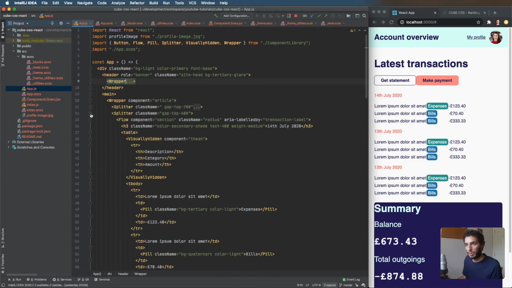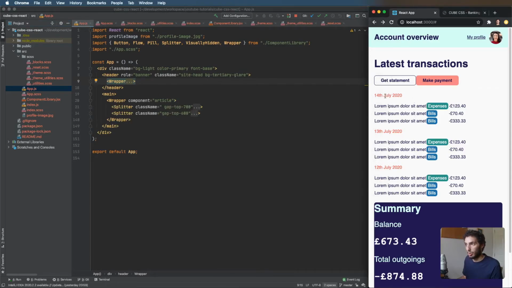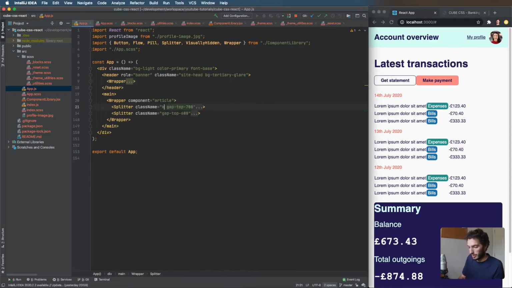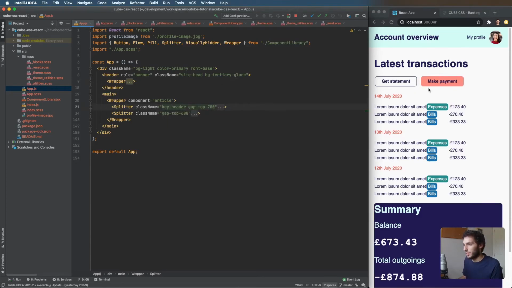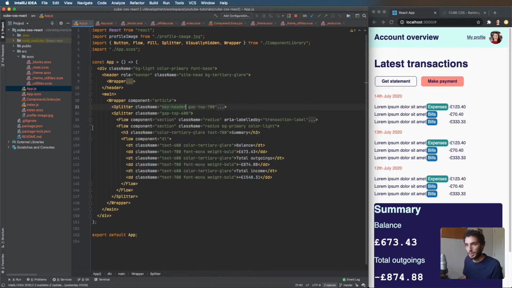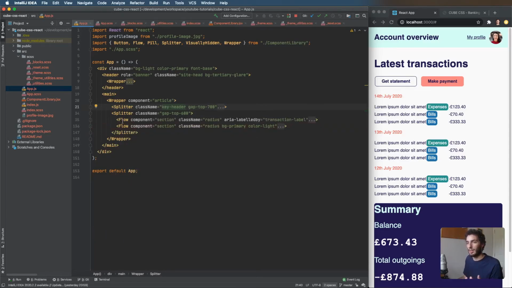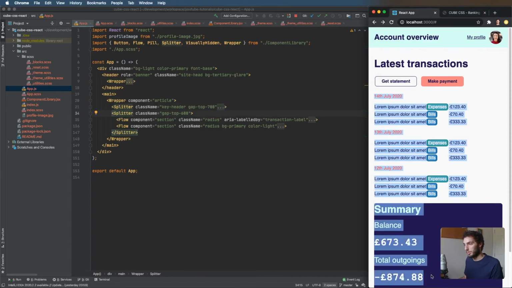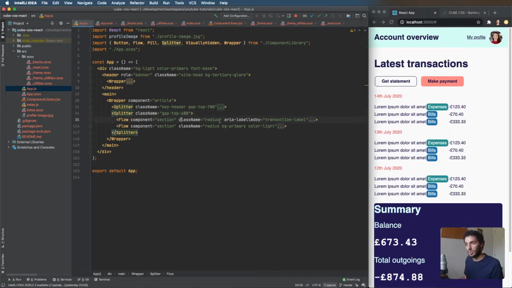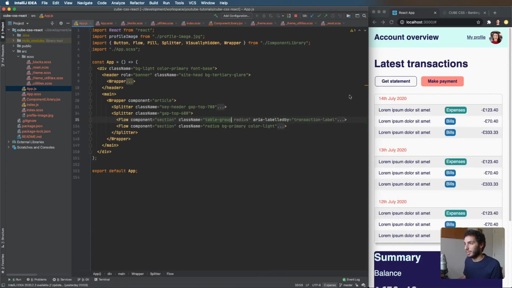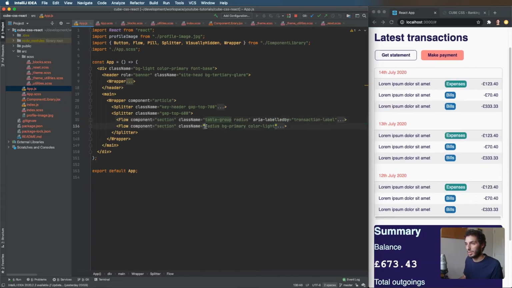So we've got this second wrapper, which has 2 splitters, which is this top one and the second one here. The top one here is the key header, so we're going to pop in the key header there. That just adds a bit of spacing. And then the second splitter has 2 flows. And you can see here that I really like having this semantic layout. It's easy for me to go through and see where everything is, because I refer to them by the utility. So I know that I've got one big splitter here, which has 2 flows, which is this table and this summary section. So it's really easy for me to see how that goes together. And the first flow here is going to be the table group. So we add that. You can see that that's done a fair bit with not too much CSS.